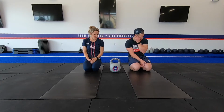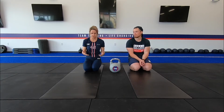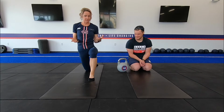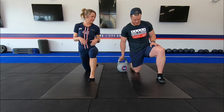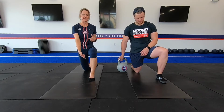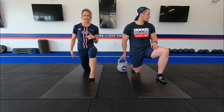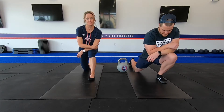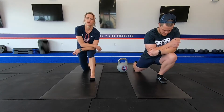Probably one of my favorite things if we just wanted to work on ankle flexion. So going forward, Kyle might need a little extra help. What we're going to do is come up on our knee. We're going to go to our 90-90 or half kneeling position. When I say 90-90 or half kneeling, I mean the front leg will be at 90 degrees, the back leg 90 degrees. And then from there, we can just lean forward on that front leg, and we can make it more active by coming forward and back, and just really getting nice flexion through the front part of the ankle, dorsiflexion.